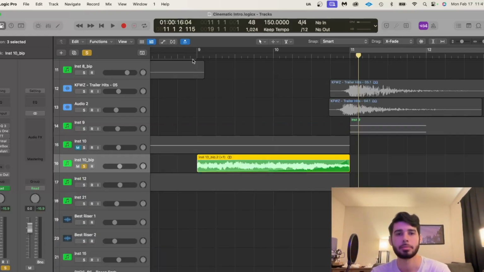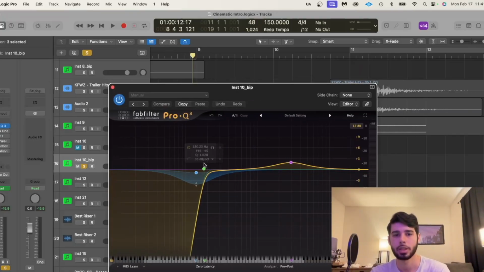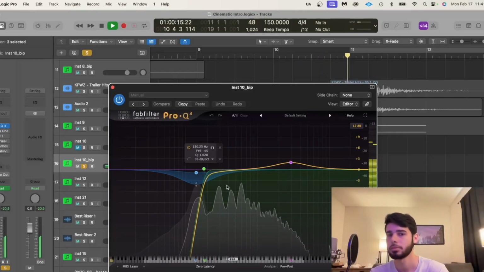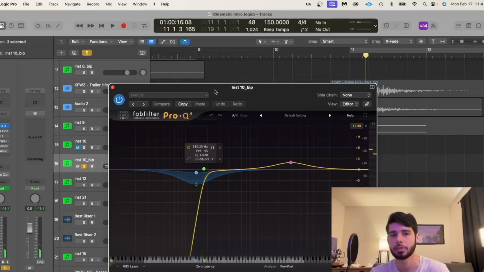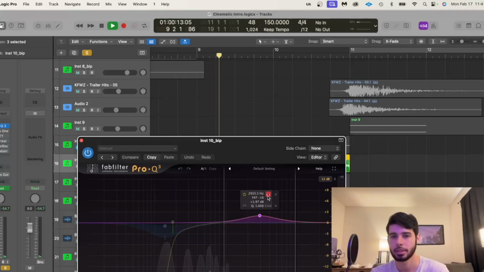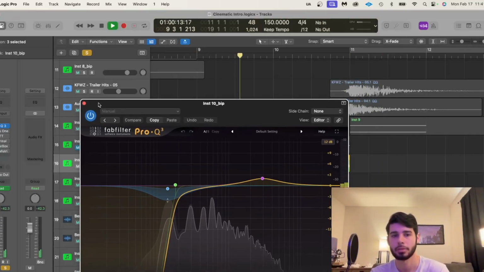Then I added an EQ, taking out these lows just because that frequency was being a little annoying. And then I boosted this right here so that it can have a little more presence, which helps it a little bit.